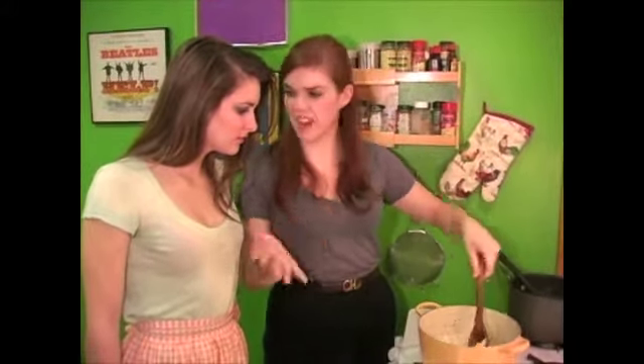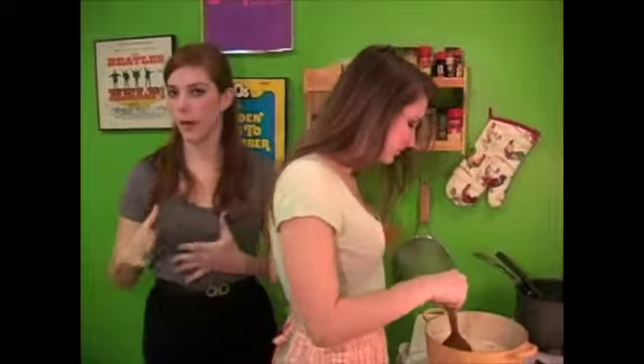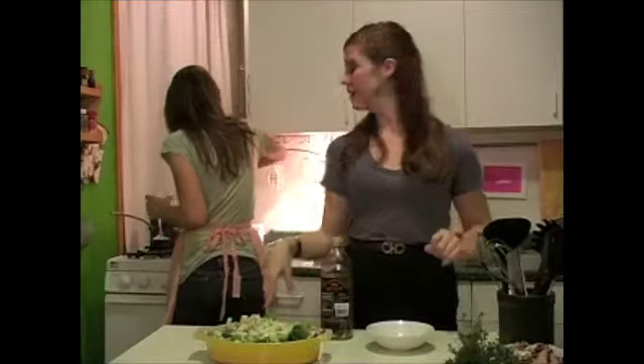Our shallots have softened — that took four to five minutes. Then we add our one and a half cups of risotto. We want to toast this up to release the natural oils in the rice — five minutes max. The whole thing about risotto is you need to go low and slow: low heat, slow cooking. Add a little bit of stock at a time, one and a half cups, keep stirring, and as soon as that liquid is absorbed, add another one and a half cups. Meanwhile, I've already made the salad — simple mixed greens, one cubed pear, and about half a cup of blue cheese.